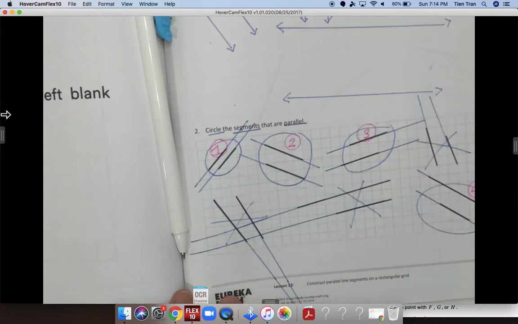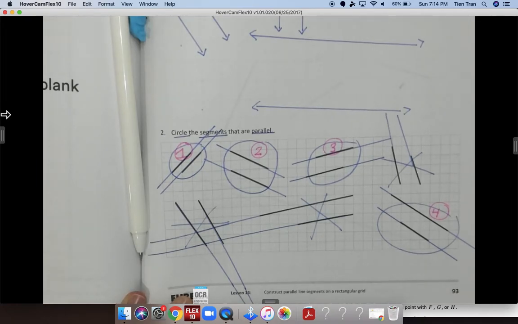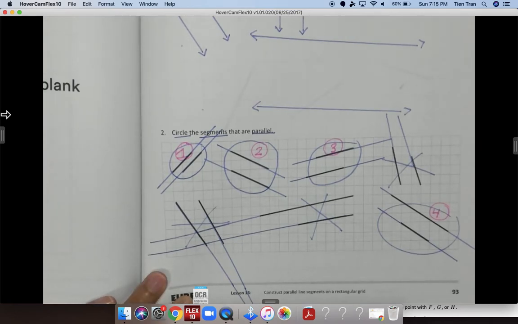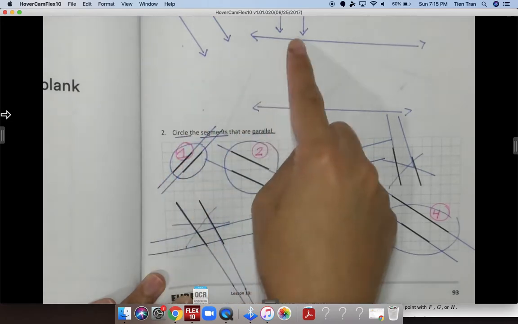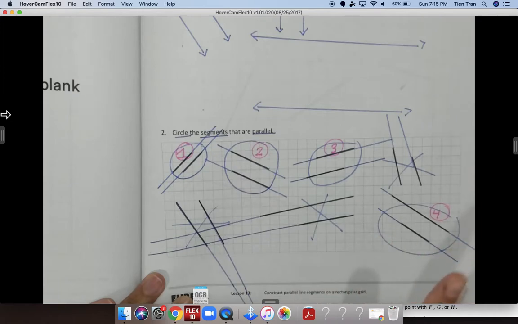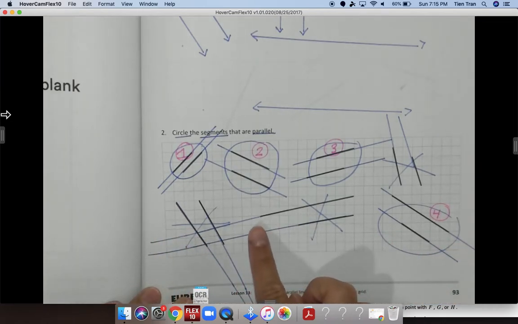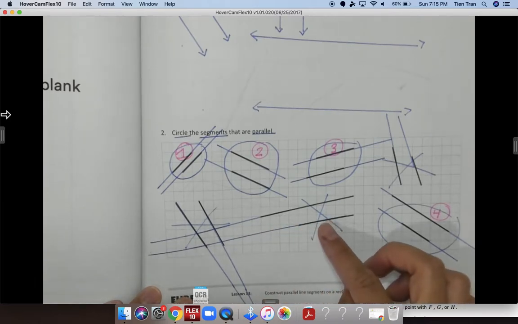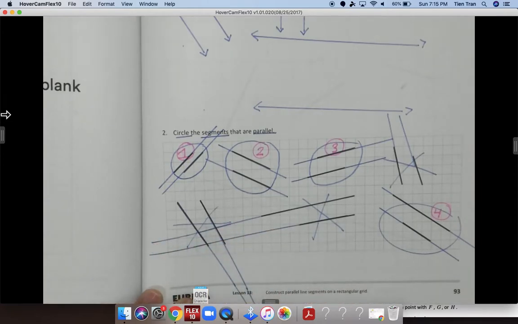And the other ones are not parallel lines. Okay, so this is a moment if you need to pause the video so the students can write this down, you definitely can. And notice that the reason why they're parallel is because the lines never meet. They never touch each other, they never meet, but these eventually are going to meet, even if it kind of looks like it's not. If you notice that the lines are going to get smaller or closer and closer together, that's when you know that they are not parallel lines.